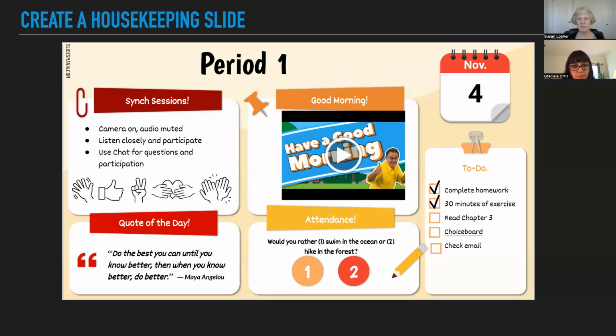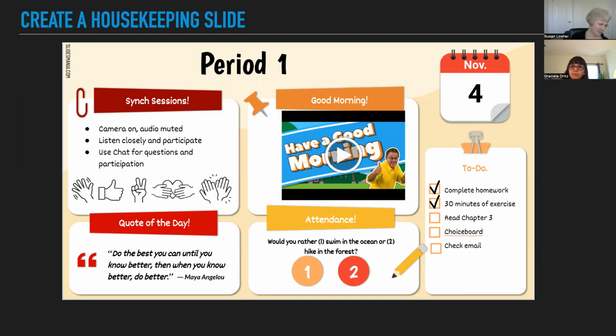If you had a student whose internet went out that day, they needed to know what was going on. Often they would start with these housekeeping slides, where it might have a list of to-dos or learning objectives, a quote of the day, an embedded video that you want to share, the date, or even to-do lists. A housekeeping slide is something you may want to consider.